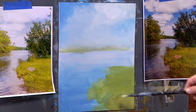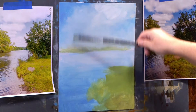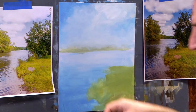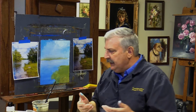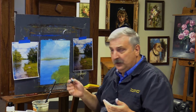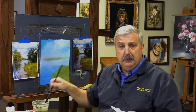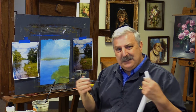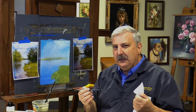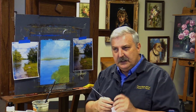And we have these lovely sets of trees that we want to put in here. And, you know, it all depends on the type of technique that you do. A lot of people say, well, you've got to finish that sky before you get into those trees. No, because a lot of today's modern, what we call representational artists, if you want to look that up, those of you that don't know, and that's basically what I classify myself as when I paint a lot of different rose compositions in vases and stuff like that.